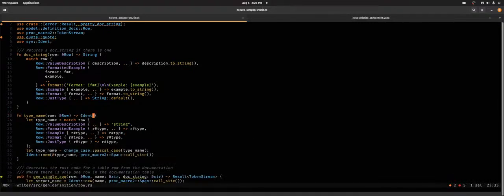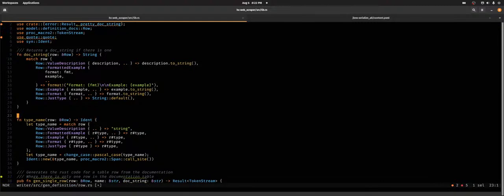Bam. Is it returning? Yep. Returns the type name. Type name of the field to be generated by this row from the documentation table.